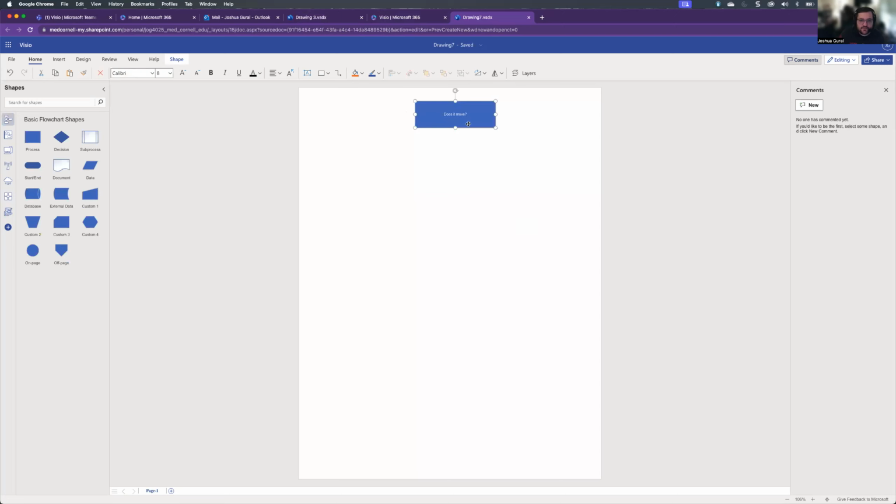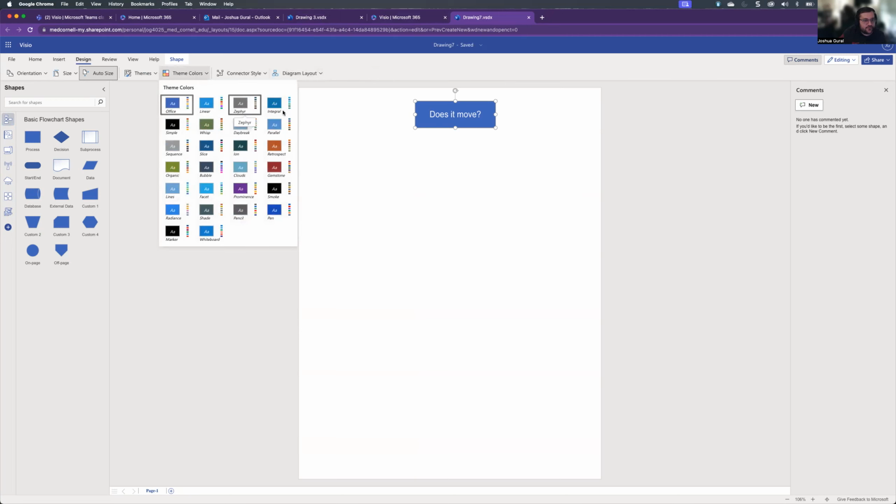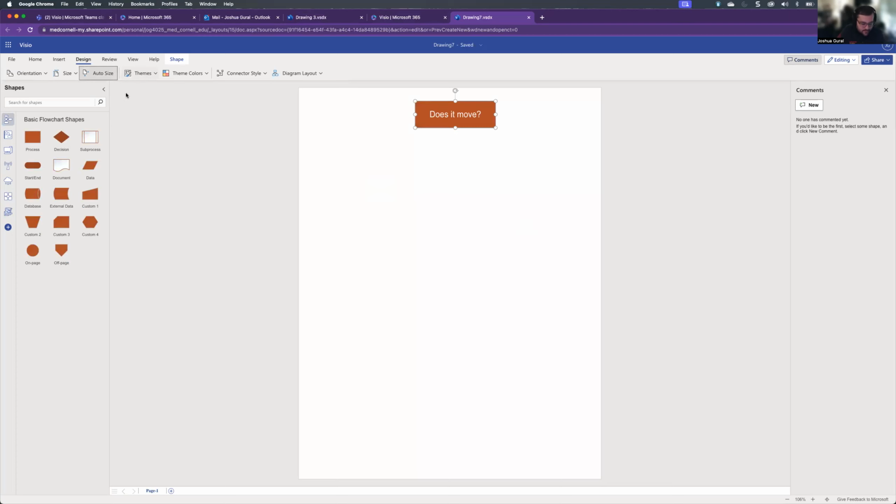This is a famous one that I always thought was kind of funny. So we'll make that a little bigger. We can change the theme if we want. I'm going to probably just leave it the color it is, but if you want to change the theme colors, you can. Maybe make it orange. Doesn't matter. Whatever you like. But that will save you from having to make the change for each specific item.